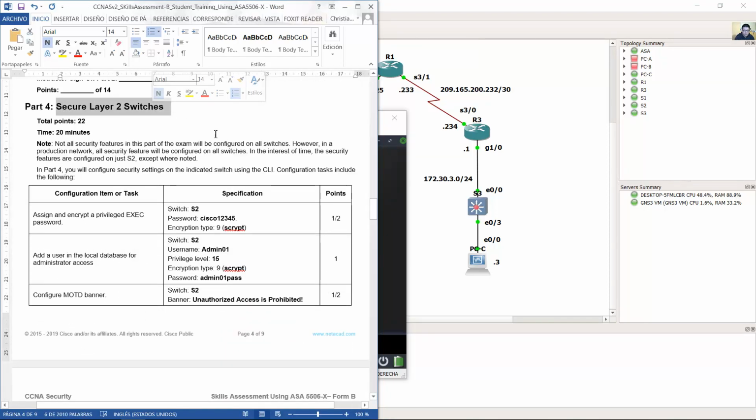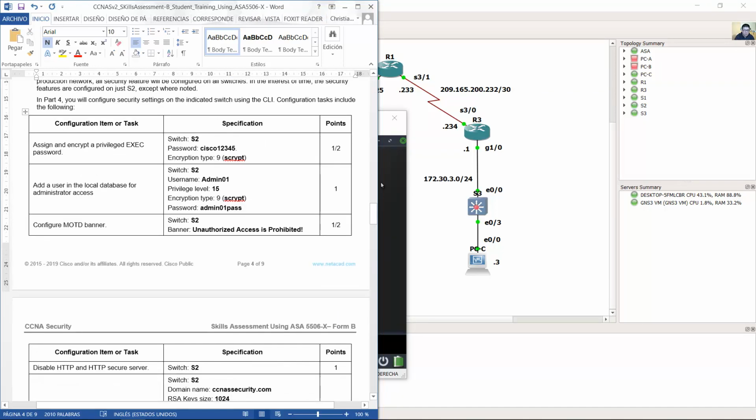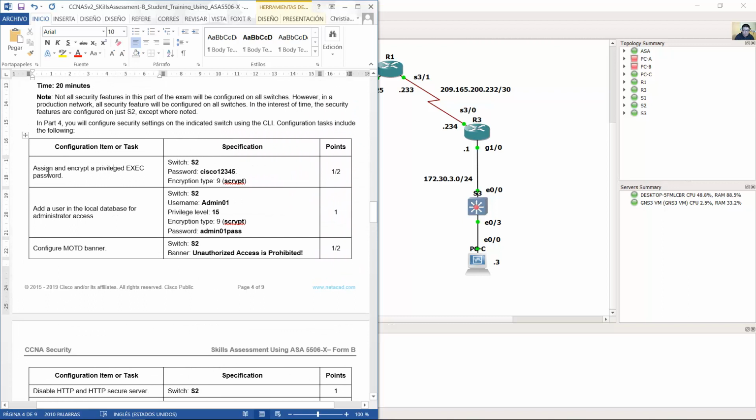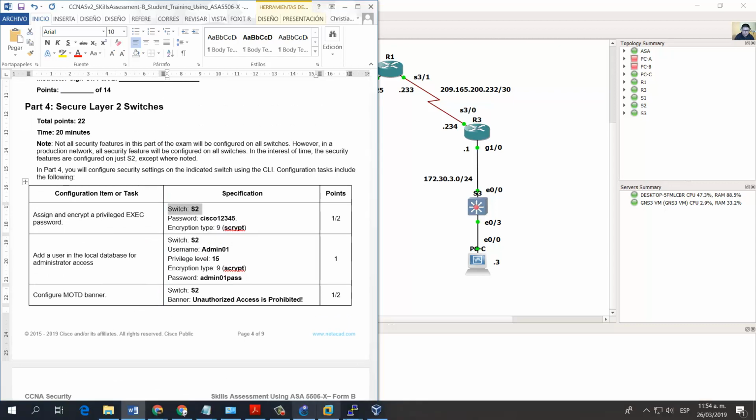Secure layer 2 switches. Assign and encrypt a privileged exec password. Okay, on switch S2.